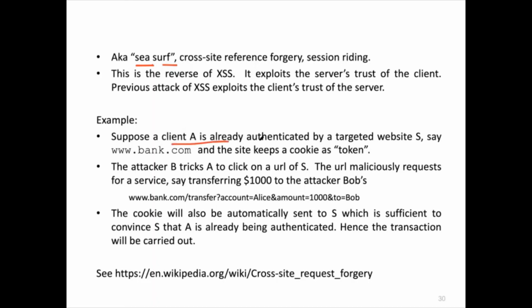Imagine that Alice is using a browser and has already been authenticated. The attacker sends a phishing email to Alice and tricks her into clicking on this link. This link gives an instruction to the bank to transfer an amount to Bob. This is HTTPS.